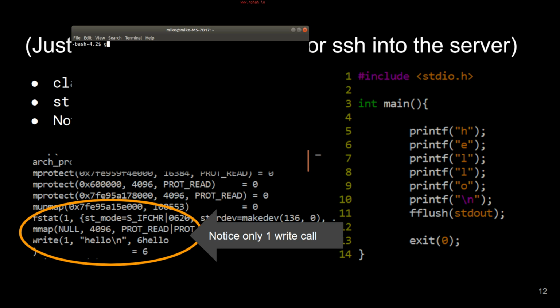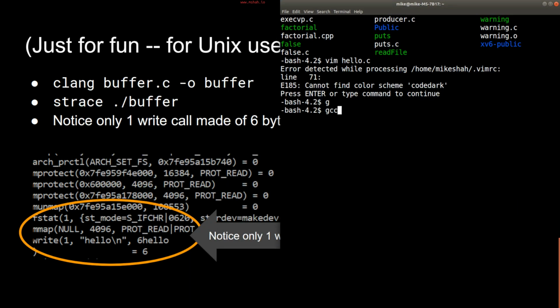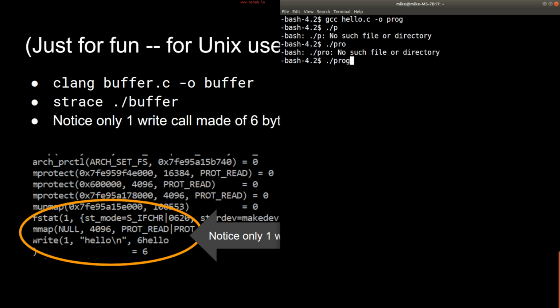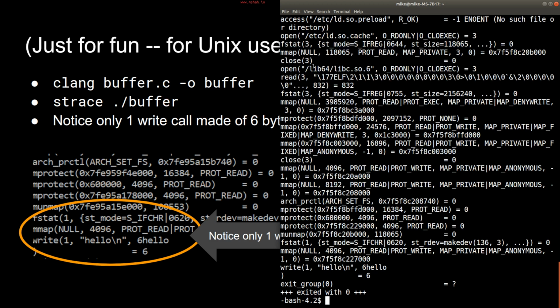So let me actually just compile this here. I'll make it a little bit bigger just so you can see for our hello.c program. And I'll just output it as we usually do. Let's make sure it works. Oops, ./program. So hello, works fine. But the strace tool is a way that we can see all the system calls that happen behind the scenes. This is what your operating system's doing.